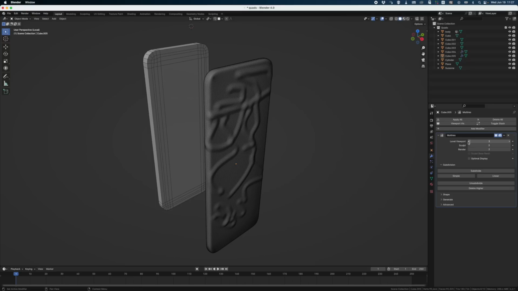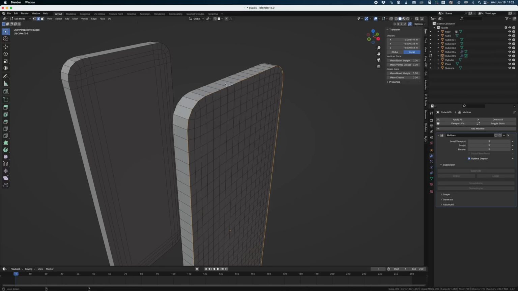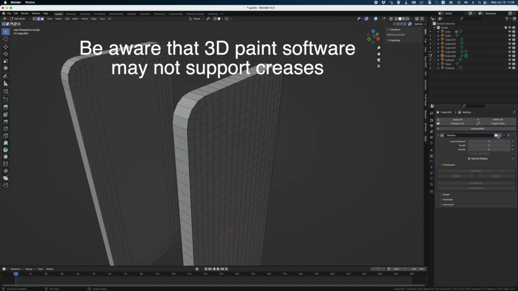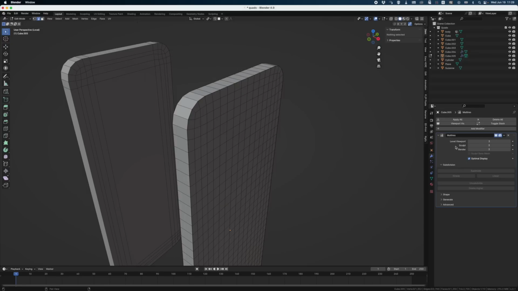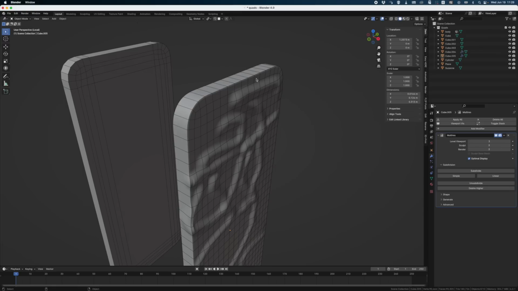Now you may think that I need some bevels on the edge to keep them sharp. No, you don't. Screw the bevels. Just select the edges here and crease them. So you can go here. I'll put them to, I don't know, like 0.8 so that it's not perfectly sharp. So 0.8. And now if I turn back on my subdivision modifier and go back to object mode, you will see that now everything is working.